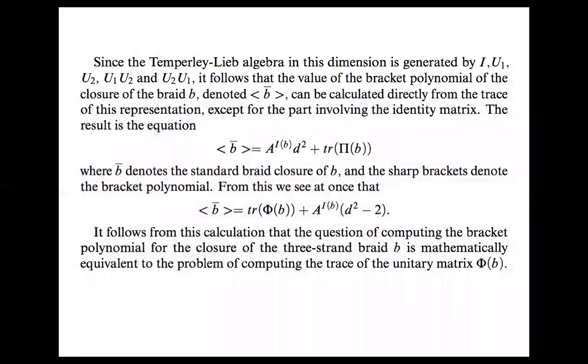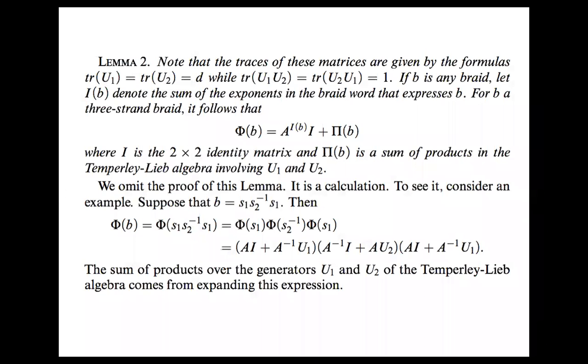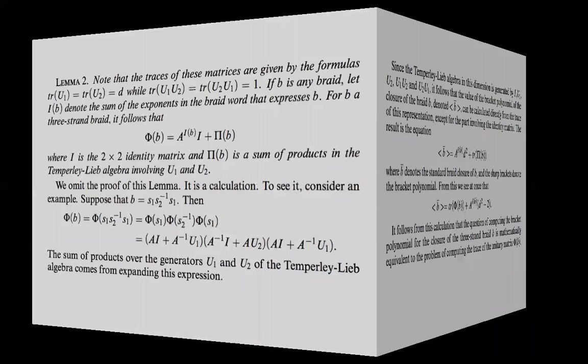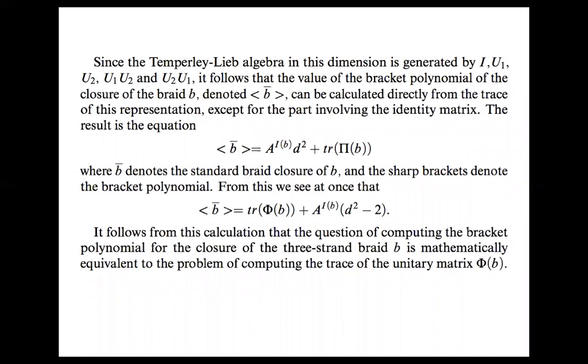So we get that the bracket of the braid is going to be equal to A to the I times B times d squared. That's where I is an index, a product of indices of the A's added up. That's just what's coming from the first part of the product. You see, when you take the product, you get A^i, A inverse i, and A^i multiplied together, and that gives you the coefficient of the identity. That's separate. You can just assume you know that. The other part, you have to take the trace, and that comes from this.